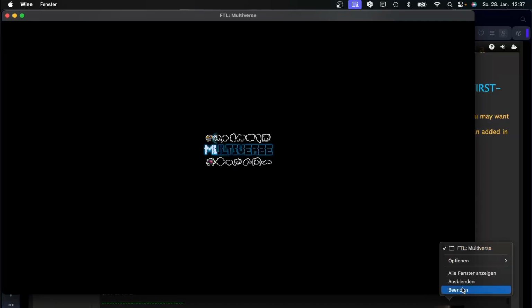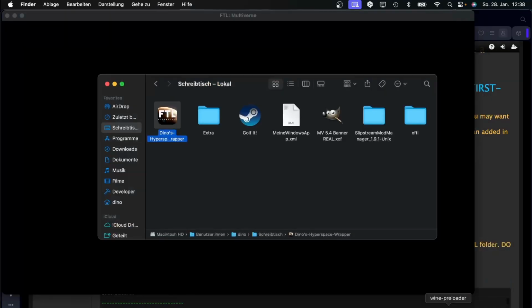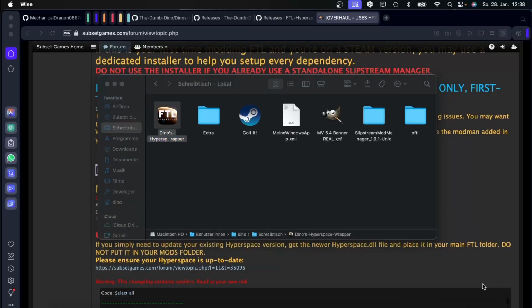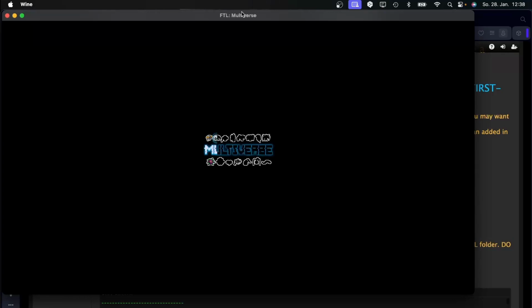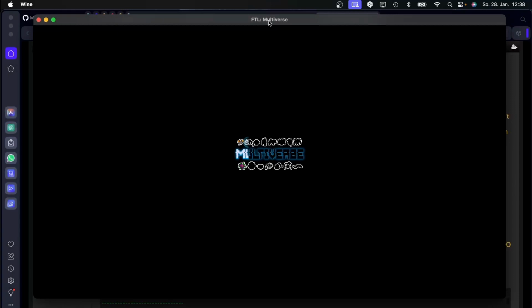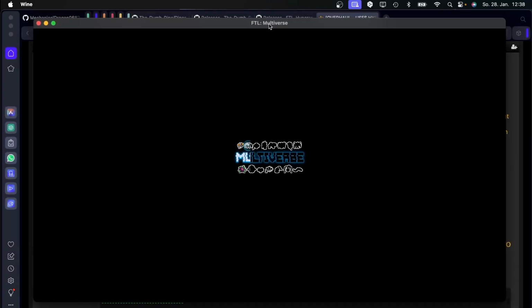But we are going to end it because it looks a bit wonky in the dock, and we are going to restart it, because the first start always looks a bit messy. Now double click on it again. And this time you'll not be seeing any window. You'll just see FTL Multiverse, or if you just used Hyperspace, and that's pretty much it.